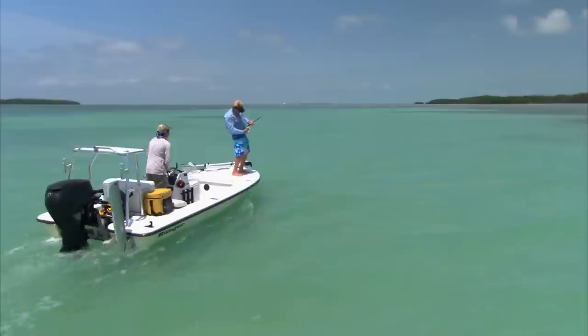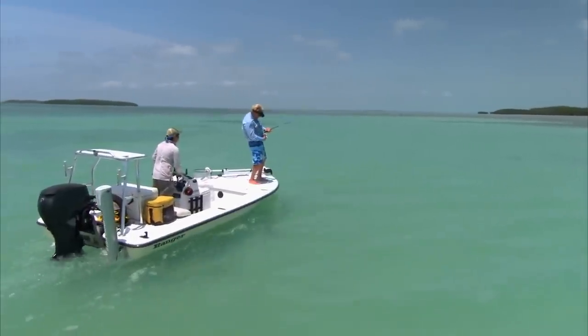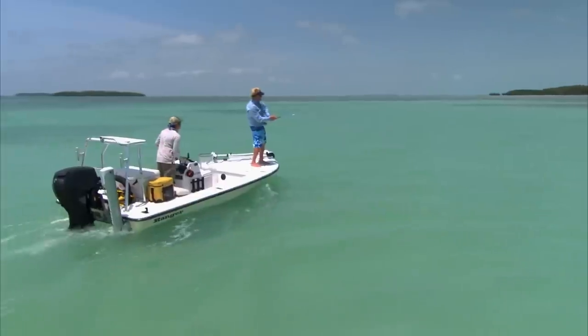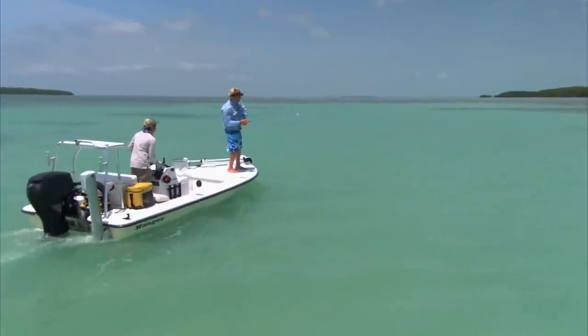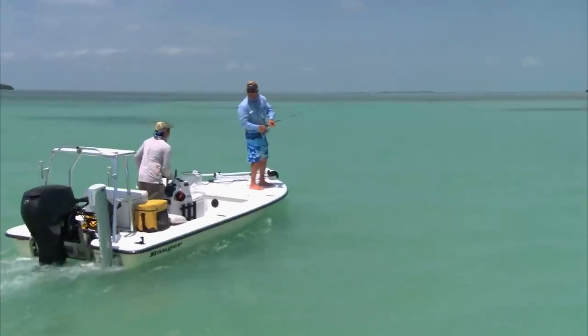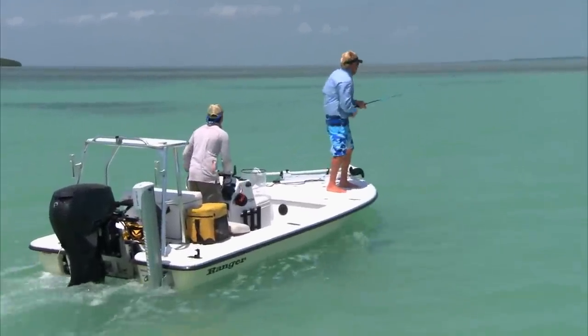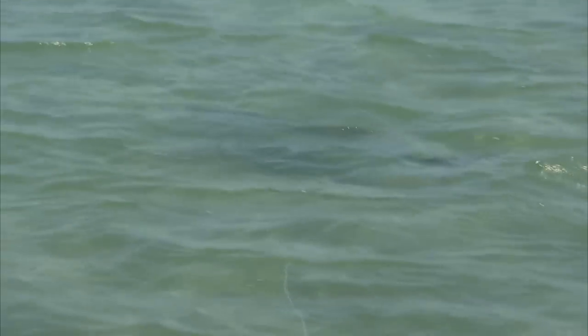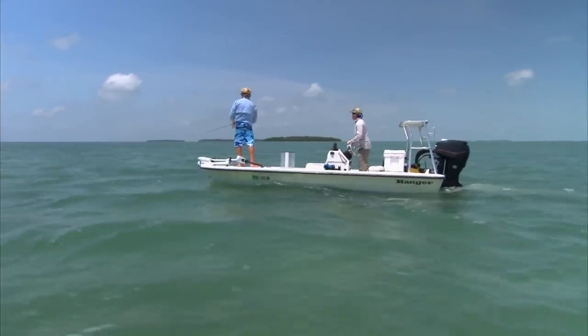This fish about run us all over this little basin here, huh? If y'all see this fly line where that green line is now, I was down into that green line. That's what, 200 yards out? That's 200 yards out. This fish made a dash for glory. He was trying to get back to Channel 5. It's where he came from. Oh, what a fish. It's amazing how big they get when you see them raise their head out of the water like that. This fish has a lot of girth from top to bottom. Not a lot of length, but it's a short, fat one.